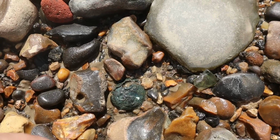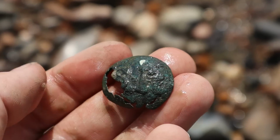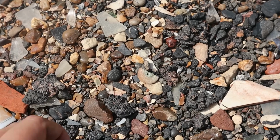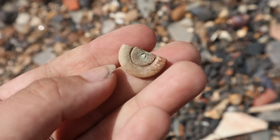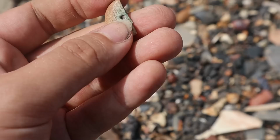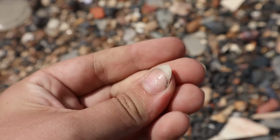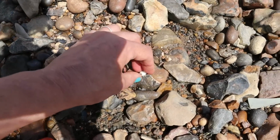Is that a Southern Railway button? I think it is. It's seen better days. You can still see the SR. Wonderful. It's not a bead. I think that is half of a bone button form. Oh, I think it is. It's only got one hole, so it probably would have had silk or thread wound around it through the hole. Beautiful. Very tactile. The white bead. It's a chunky one.